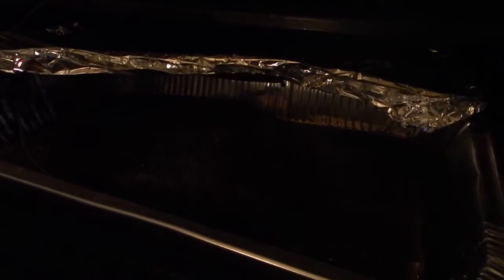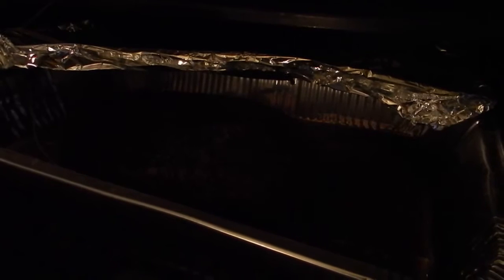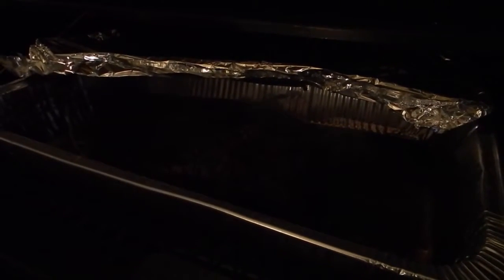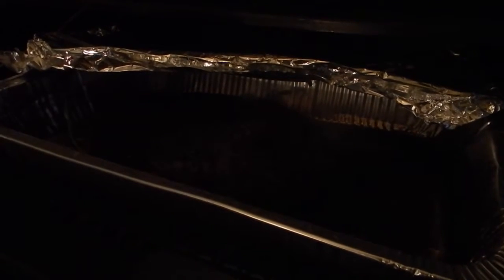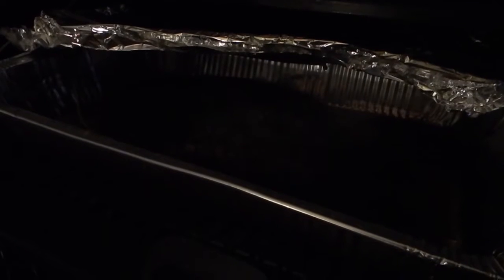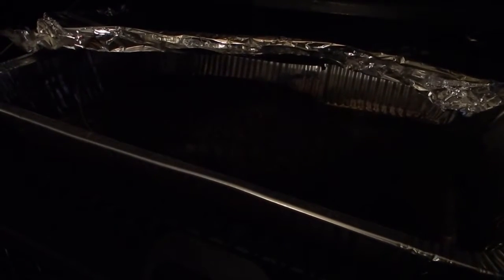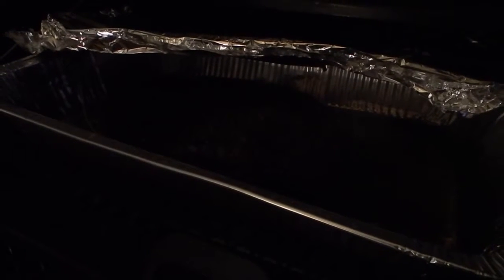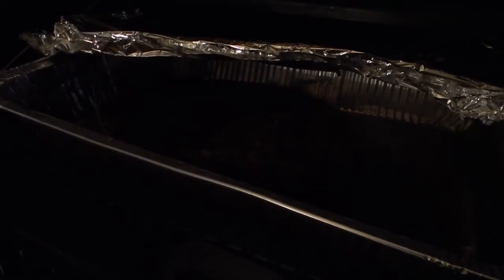I would say another half hour and this one's done. And then I'll let it rest in the pan for about another hour to cool down and be ready to slice. It's probably almost fall apart right now, but once you let it set and cool back down, the meat will tighten up a lot and it'll be good to slice. Be back when it's done.